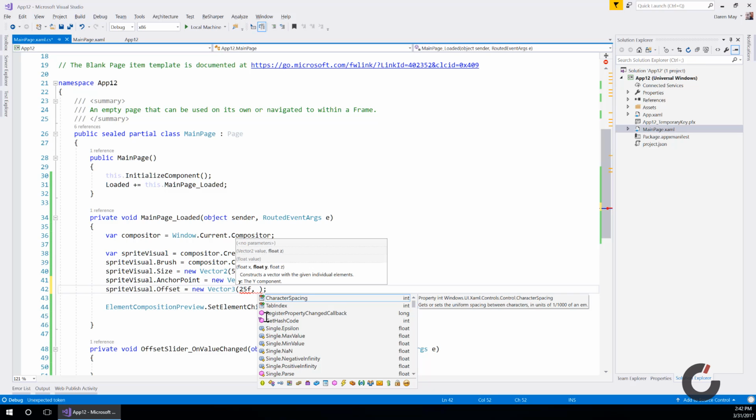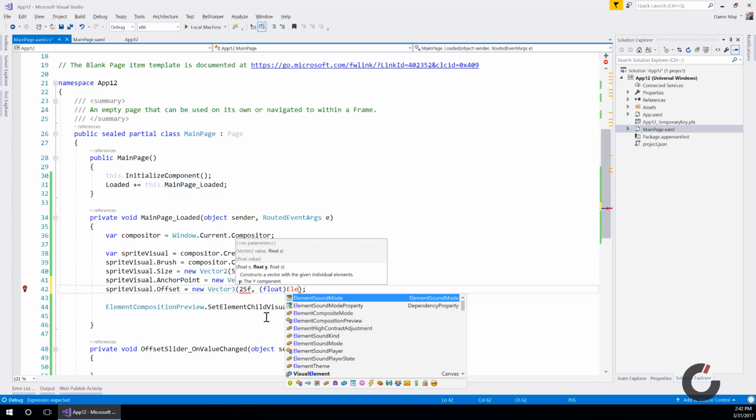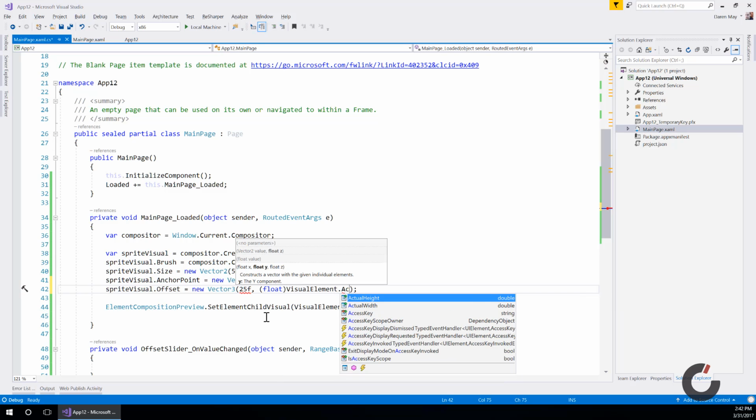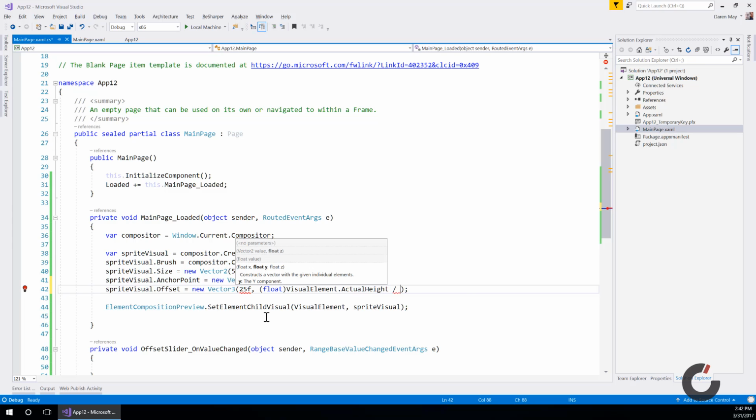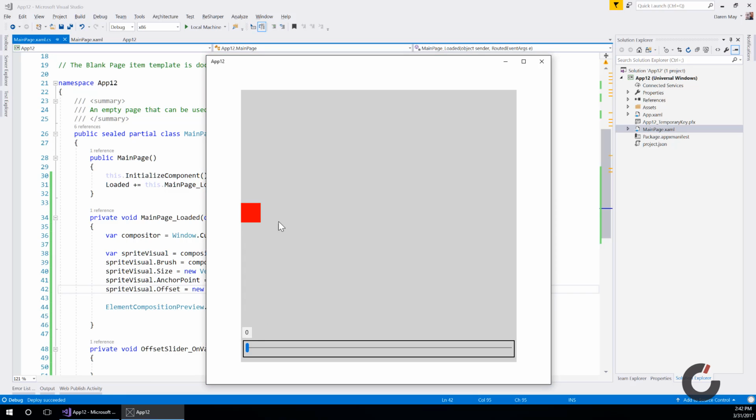Now in the middle we want it to be a float, and it's going to be the visual element dot ActualHeight divided by 2.0f, and we don't really care about the z index. So now if I run this again, we can see now we have our visual in the middle and aligned to the left hand side.